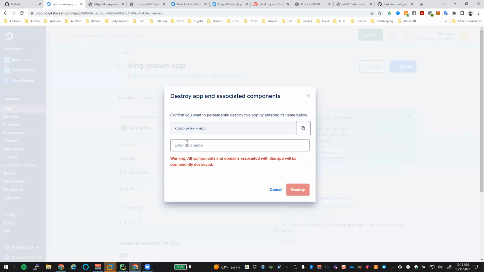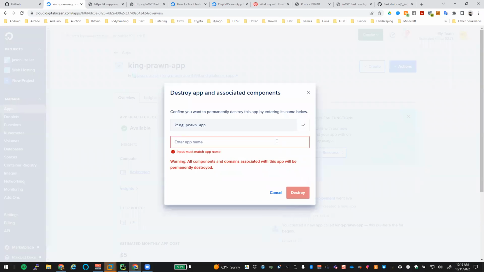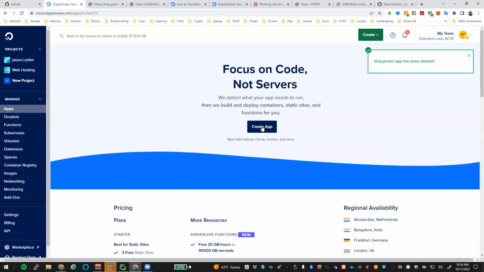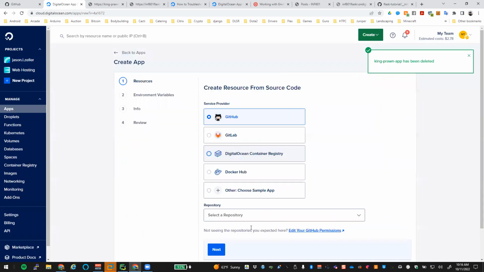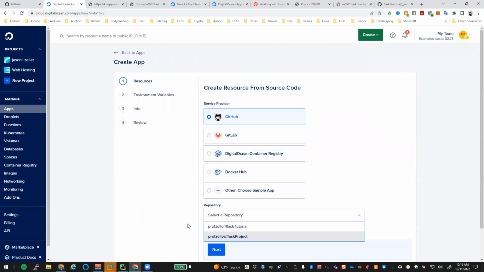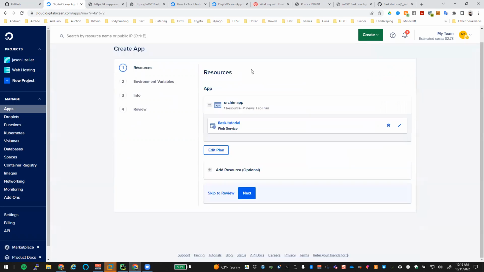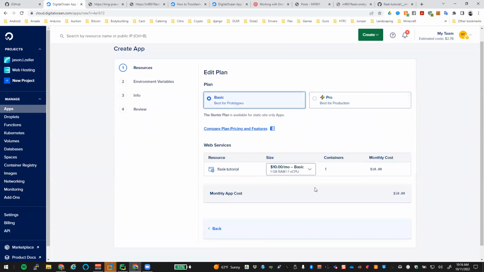Destroy that particular app. Okay, let's try to go back and do our tutorial here. Edit the plan, we want the basic, $5.